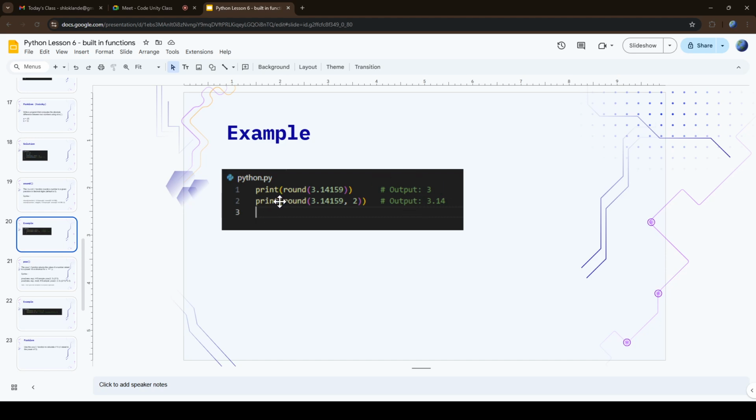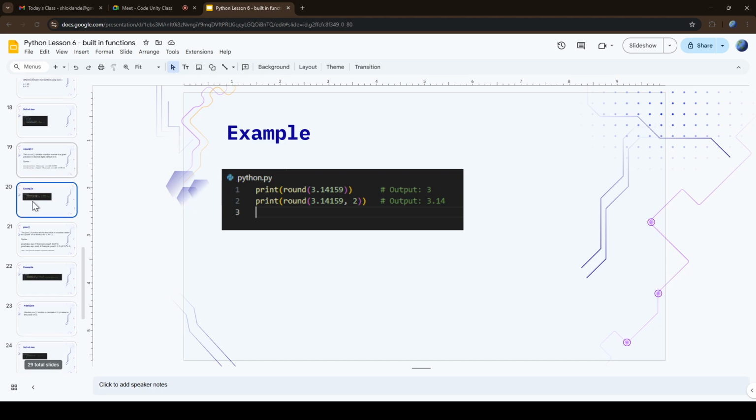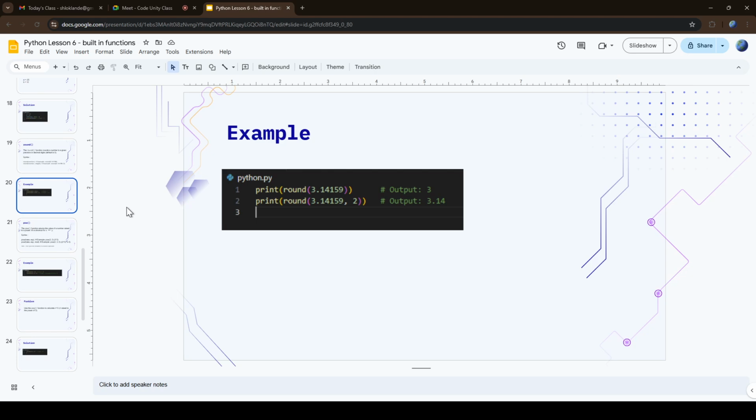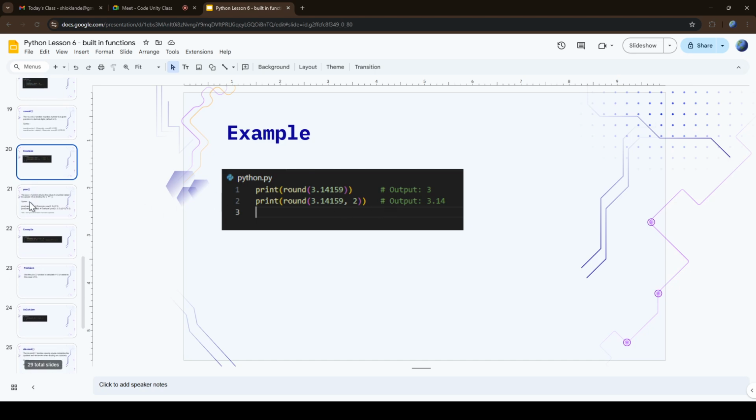And the second example is you again round the value of pi, and this time you give it the number of digits. So if you say 2 here, it's going to round to 2 decimal places. So it's going to be 3.14, because after the 4, the number is 1, so it's going to round down. But if it was 3.145, then the answer would have been 3.15. So again, that's basic rounding. You guys should know this. This function is pretty simple to use, so we wouldn't have a practice problem for this, but I'd suggest you practice a bit with rounding if you don't know what it is already.